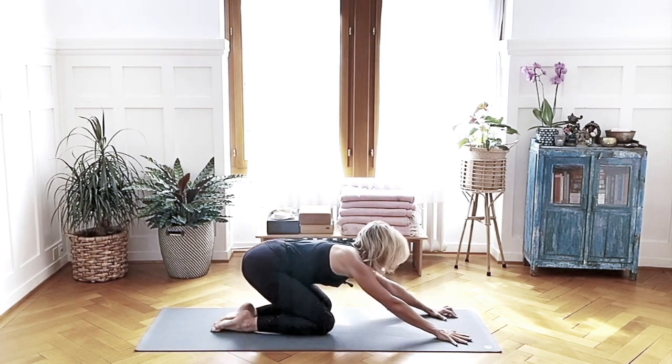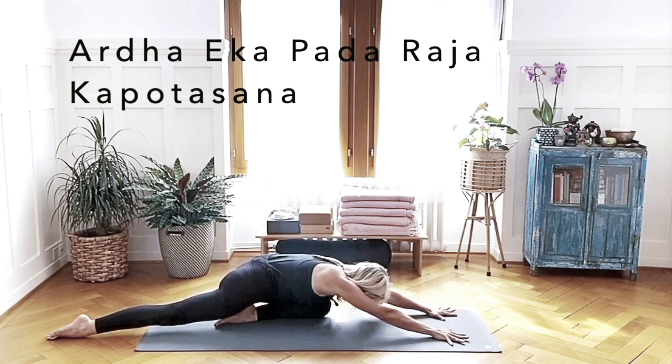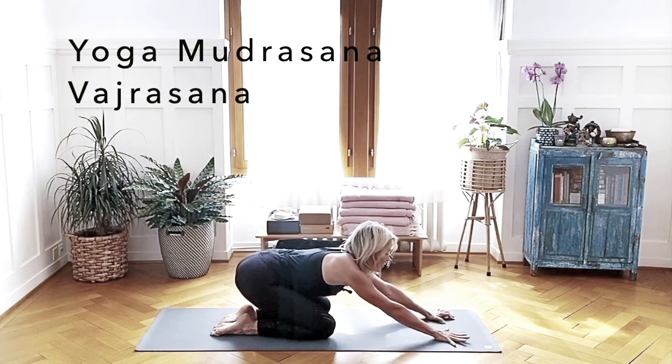Hips up, weight to the left, and extending the right leg back. Keep the back thigh rolling in. And then back up, Yoga Mudrasana.